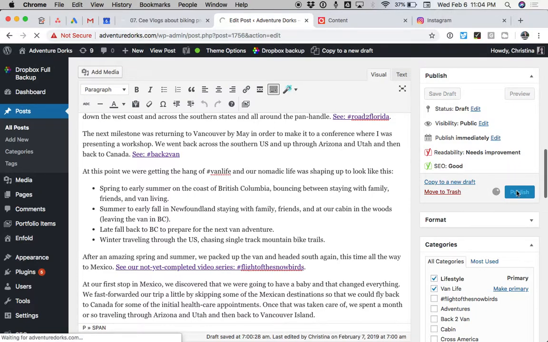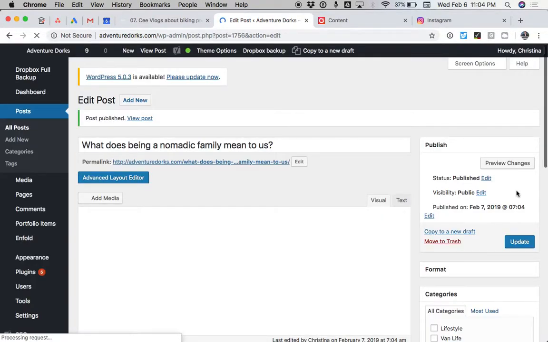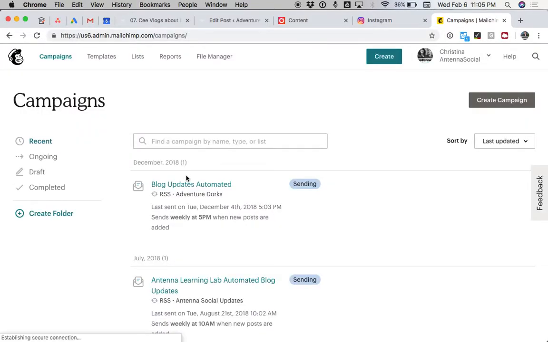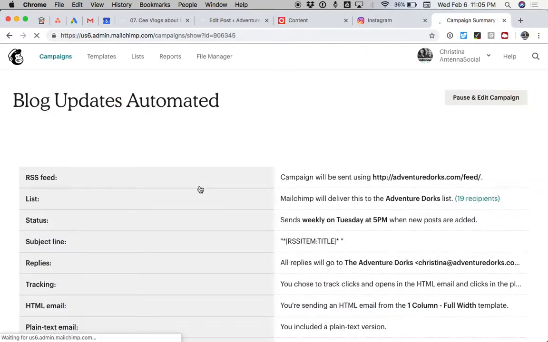So now, because I have this set up in MailChimp to send out every Tuesday if a new blog post goes out, I'm going to open up MailChimp and just show you how that works. Okay, so I have my Adventure Dorks automated RSS campaign that sends out a MailChimp newsletter based on my blog post automatically. So I'm just going to preview it for you so you can see what's going to go out.